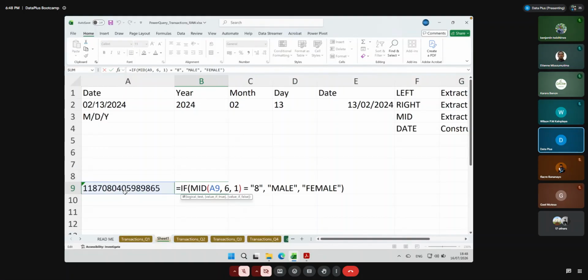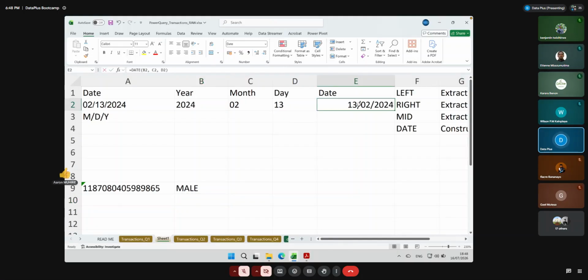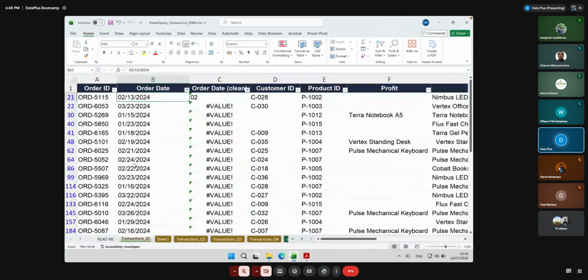Now, for us to be able to use what we have done here, like now we have B2, which is coming from a formula, C2 is coming from a formula, and D2 is coming from a formula. How do we combine everything into one function so that we can call it directly here and solve the problem of similar dates? So we start with date. You remember how we were extracting year here? This is the exact thing we are going to do.